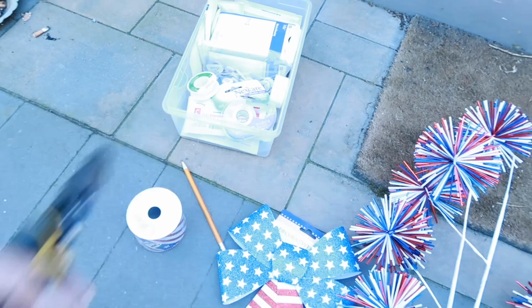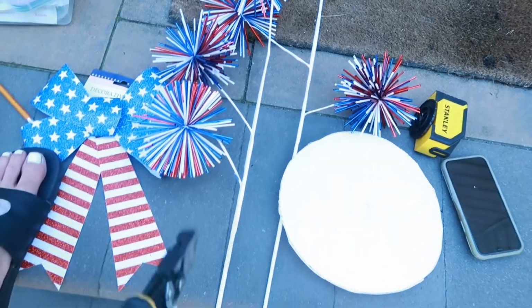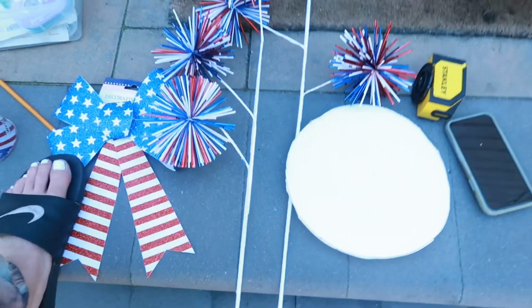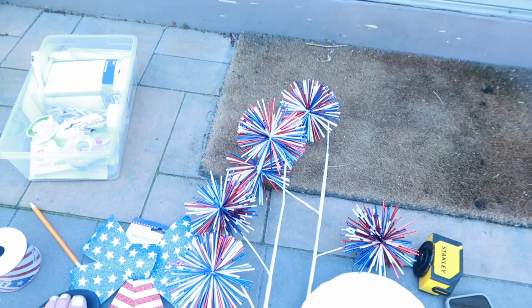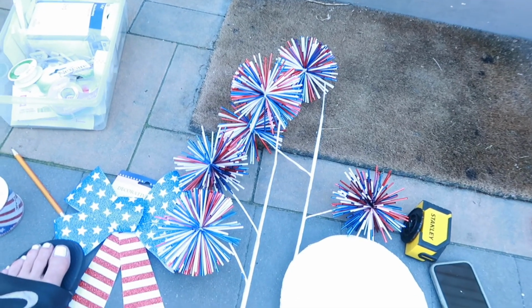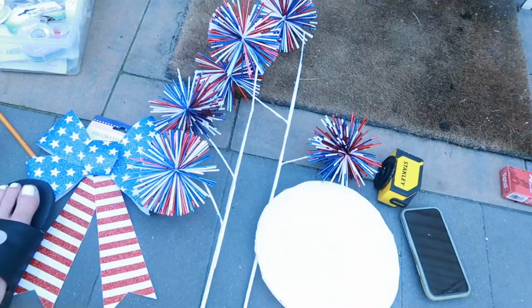So I got my little box there because unfortunately, I don't have any white floral tape. So I'm gonna disassemble this one, and then I'm going to attach the sparkles onto that one and just wrap it with some white medical tape. I do have hockey tape, but I don't know where it is, and I think the hockey tape would probably work a little better, but I have to wait until my husband gets home. I think it's in my son's hockey bag. So for the sake of saving some time, I'm just gonna use the white medical tape.